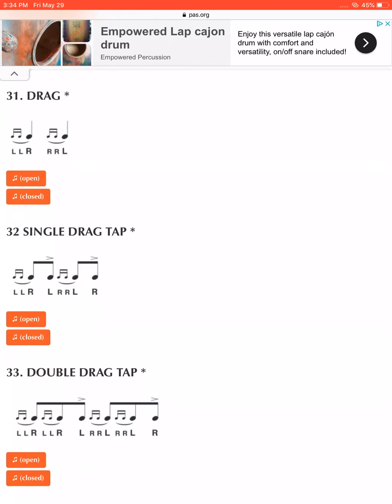So the slowest we can play a drag, and this is just to help you understand it, is if we think of it as the last two 16th notes leading to a note. And the 1, and the 2, left, left, right, right, right, left, left, left, right, right, right, left, okay? Up the speed, it's the same type of rhythm, but a little more put together. It's not as separate. I separated it a little so you can understand it. Left, left, right, right, right, left. Really, it's more like this.